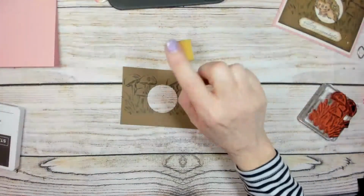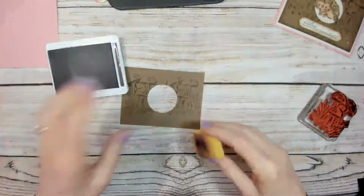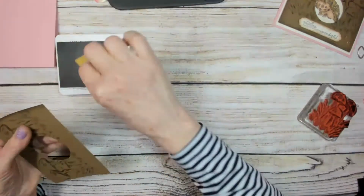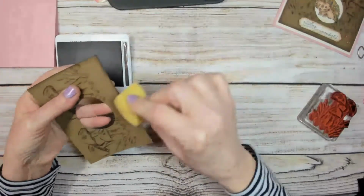So I'm going to go ahead and get a sponge and sponge all the way around the edge just to make it look more like a scene. That's what I say.